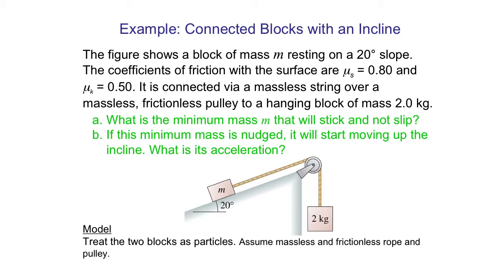If I added another static friction force, it always opposes my direction of motion, so I would assume it's going to roll up, and I would say friction is pulling back and down. And then when I sum all the forces, what are they equal to? They're 0, because the question said it's stuck. So I would have to sum all the forces here, add them up, and set it equal to 0, and I would have to do the same thing over here. So immediately you see that going through these steps that we went through, which I'll just show you very quickly at a glance, you have these in your notes.